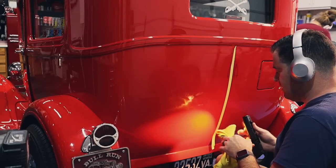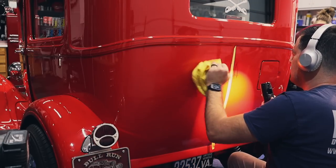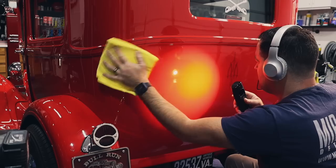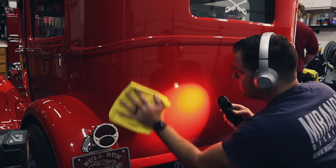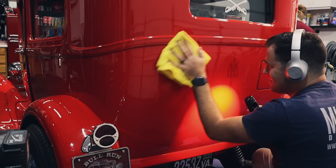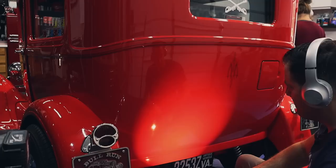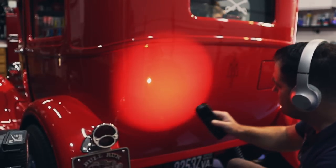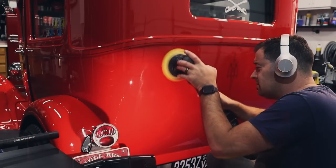Wow, this paint really reacted well. I'm gonna remove this because it's barely sticking anyway. Oh, that is nice. Yeah, needs a little bit more. It's kind of heavy right there. So I'll do another hit.